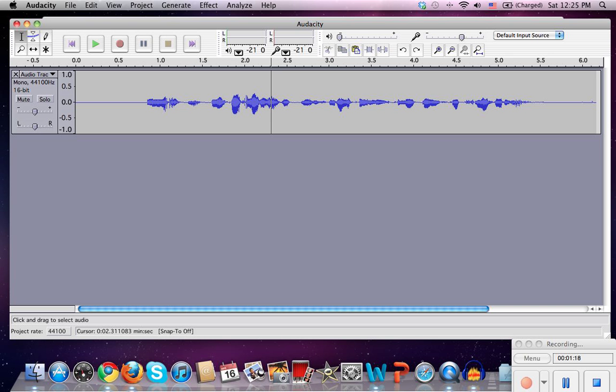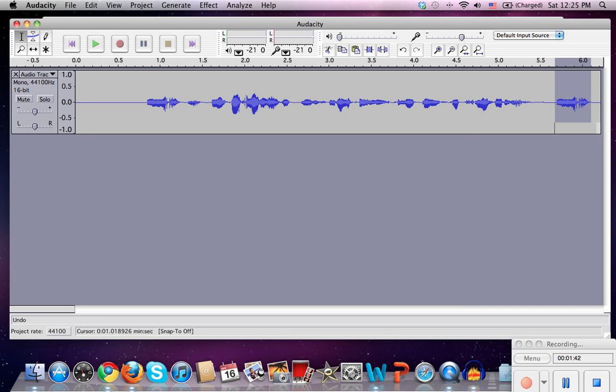Okay, the next tool button is the copy button. Again, you may choose a selection of audio, click and drag. I'm going to do just the very beginning part. I'm going to click copy. I would like this piece of audio to also go at the end of my track. So I'm going to click at the end and again click paste. And you'll see the identical chunk of audio at the very end. Okay, I'm going to put it back where it was.